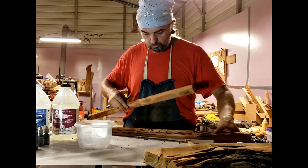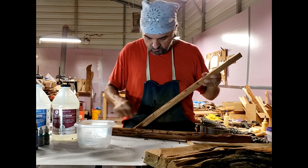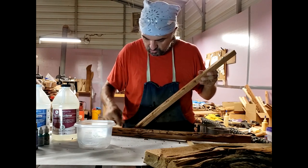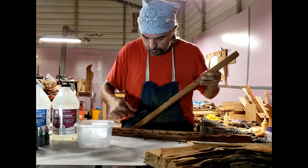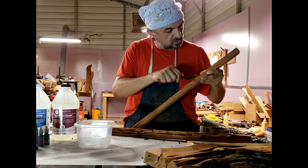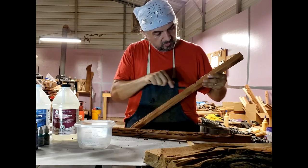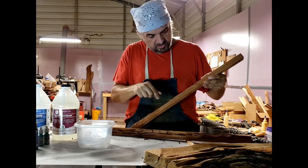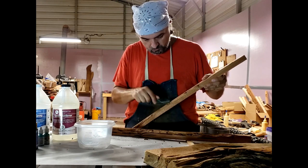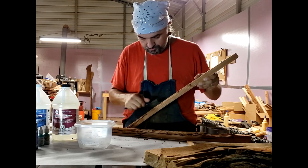So, that's not too bad. You can see there were some bug holes in this. So obviously, during the rotting process, some of the bugs get to where they can gnaw on it a little bit easier. It gets soft enough and washes away some of the cedar oil that is undoubtedly toxic to them. Not so much to us.